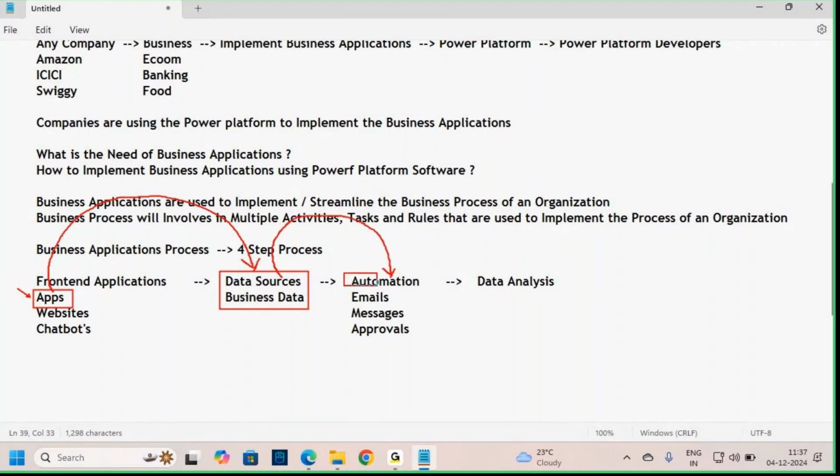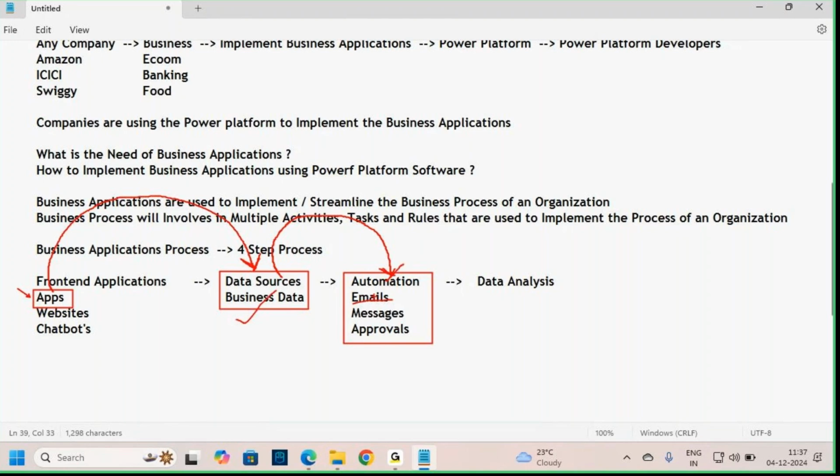Whenever the data comes into the data sources, once the order is placed successfully, by taking that data as a reference, I need to send one email. Why? Because I need the order ID, the customer's registered email, and the product he is ordering. From where will we get that data? From the data sources. So by taking that data as a reference, I need to send some automated emails.